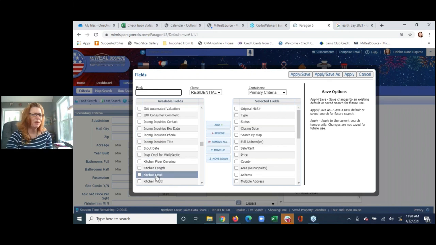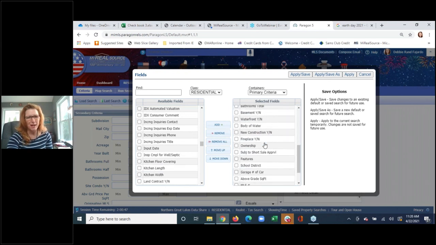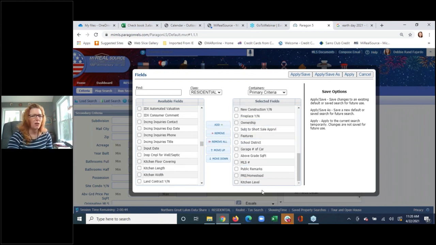Maybe that's very important. Just tap it twice and it goes over to the right-hand side. It does always go to the very bottom, because you'll see that's where I added those other ones. But maybe this is something you want to move up, so I'm going to select it and tap to move up.